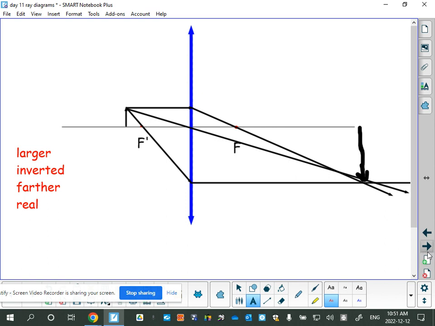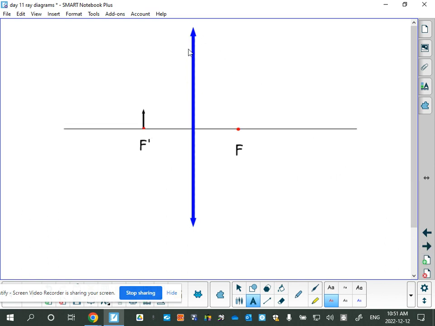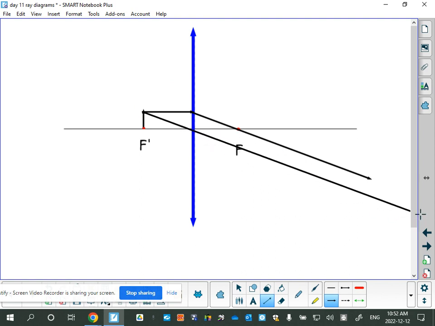Couple more to go. We're still in the converging lens, but this time I've put my object right on the focal point. And if you did this in a lab, you would find you had some issues, because if you put your first one in, straight in and down through the focal point, excellent, no problem. Rule number 2, I can't draw because I can't go through the secondary focal point, the top of the object, and get anywhere close to this lens, so I can't even draw it. And rule number 3, when I do draw it, you'll notice all of a sudden I get parallel lines. Those parallel lines mean that they will never cross. And that's why when you put something on a focal point, you don't get an image.